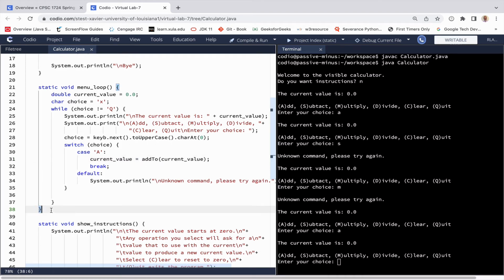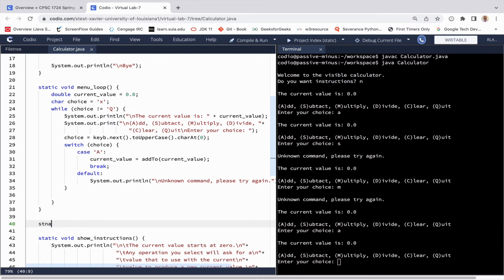So we need a function here. This is not a void function. It's being used on the right-hand side of an assignment statement, so the type has to be compatible with the variable we're assigning to. Current val, this left-hand side, is a double, so the function has to be a double.